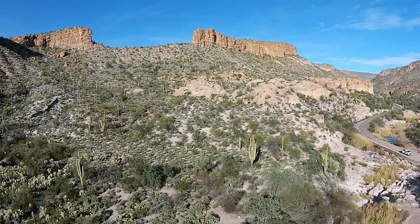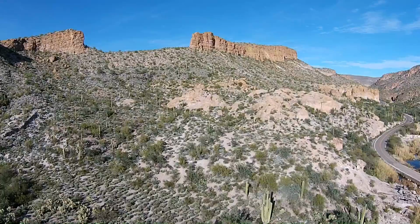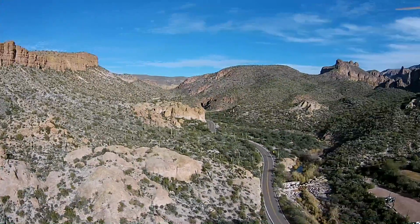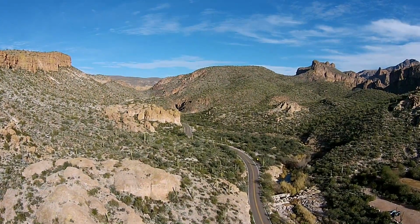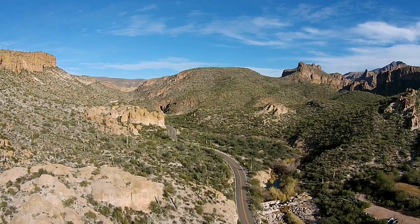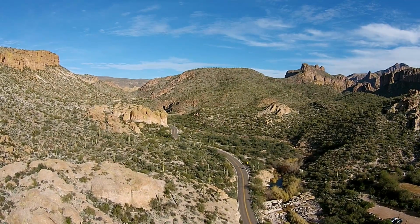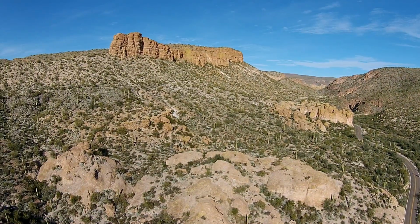I've thought about flying my drone in a lot of different places, and after looking at this, I always got a little nervous whenever I'd fly it over the water, thinking, well, if that thing goes down, I'm never going to get it back. Well, I can't see that flying over the water is any different than flying over this terrain, because if it went down back up in these hills here, I'm sure I'd never be able to retrieve it. I'd just let the snakes and scorpions have it.